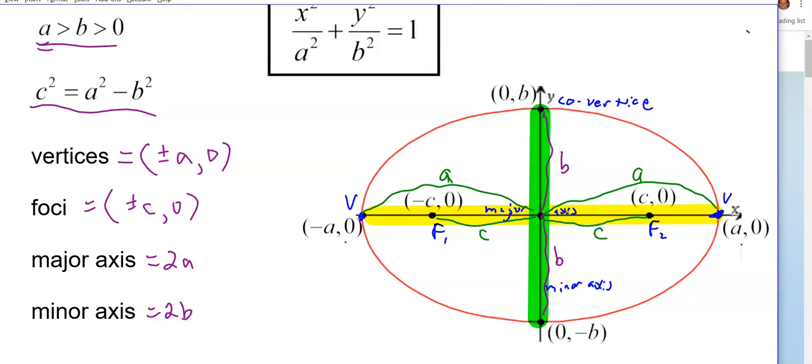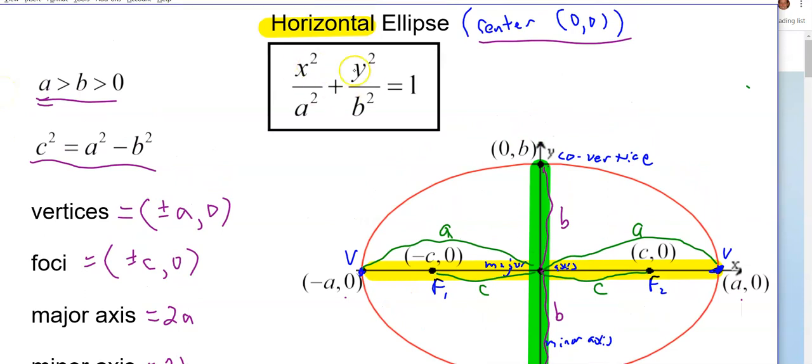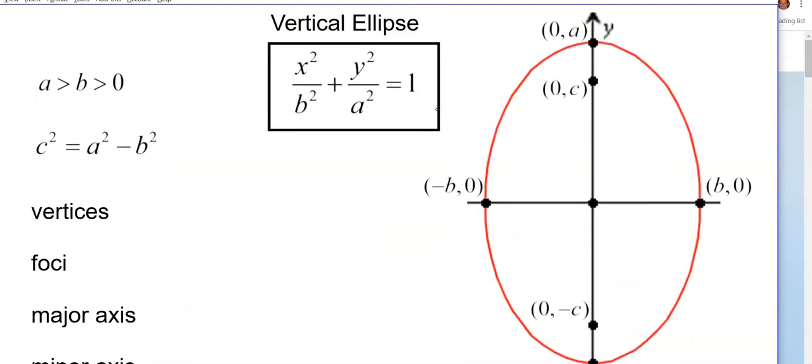And again, this formula here, we'll learn more about it in a minute, but definitely write down that formula for the horizontal ellipse as well. Go ahead and just get all the formulas out of the way. Let's do the vertical ellipse formulas. In a similar way, this distance is C. Guess what? A is always longer than C for an ellipse.